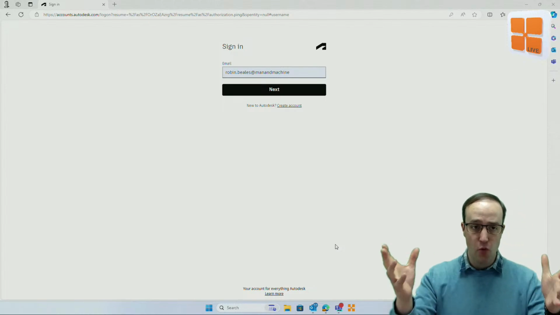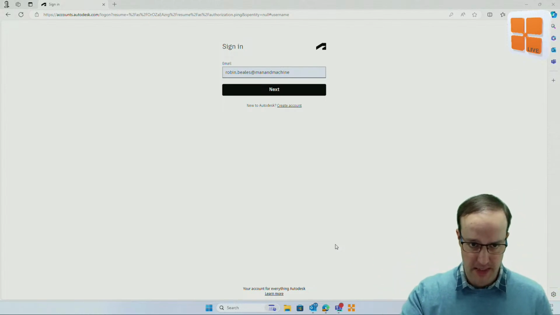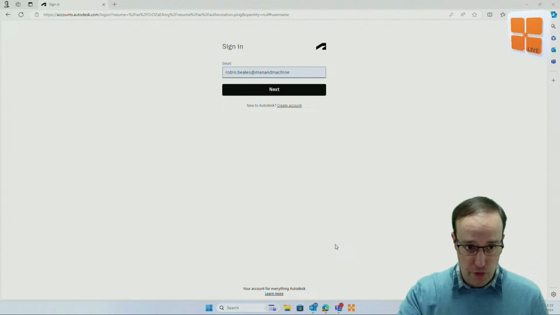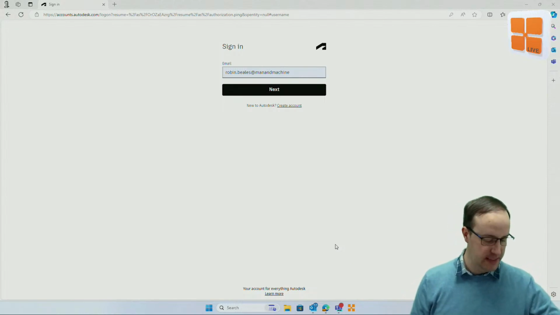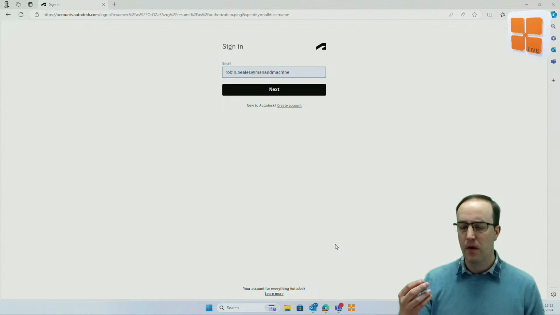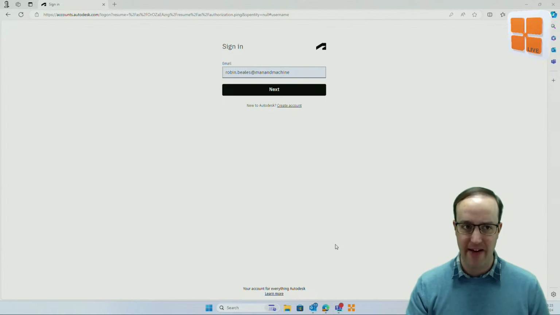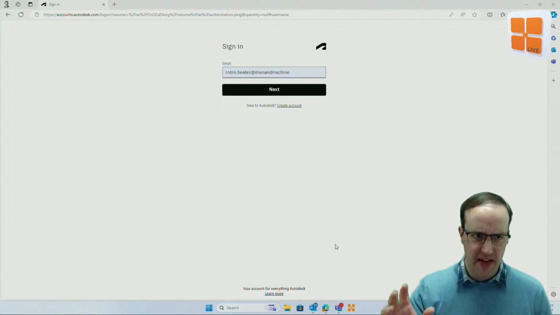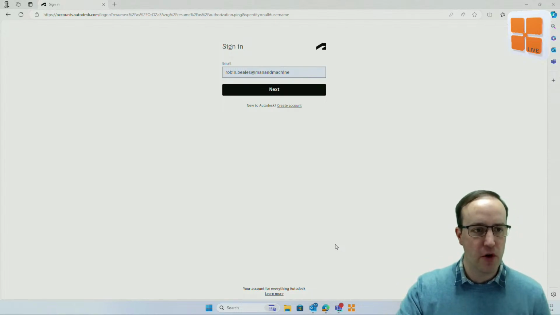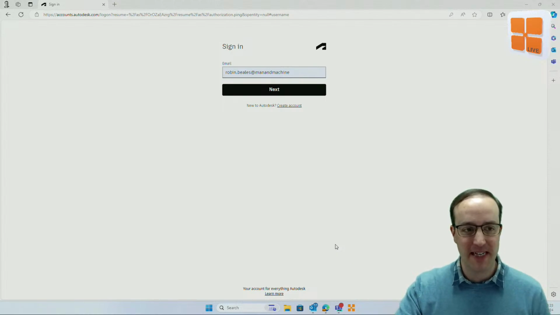And what you can see in this home screen or dashboard is I've got the ability to create a project, or I've got the ability to look at some of the learning resources, such as the ability to open a demo project or a sample project to have a look at and have a play in. In this particular area, there's not much to it. You've got a list of projects, I have none, and you have a list of members, I have one, and you have some hub settings.